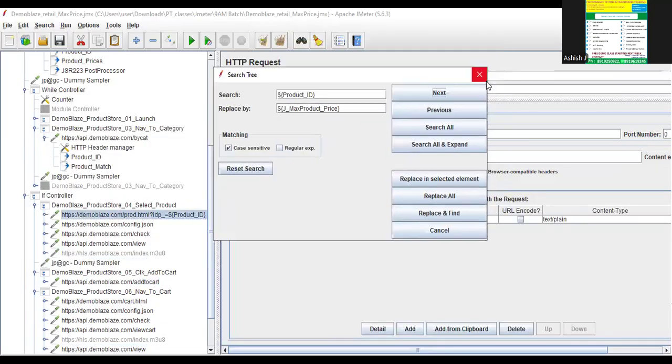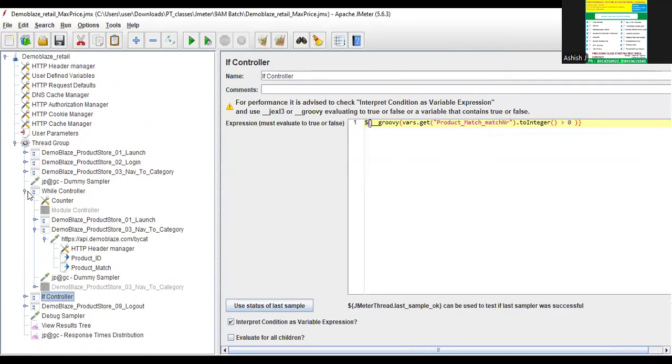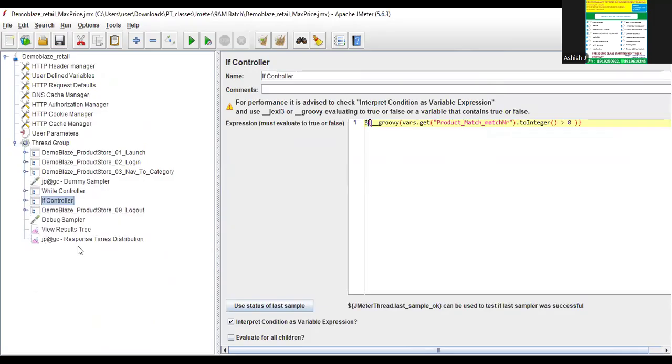Yeah. Now, when you run, it will always pick the maximum price product only.